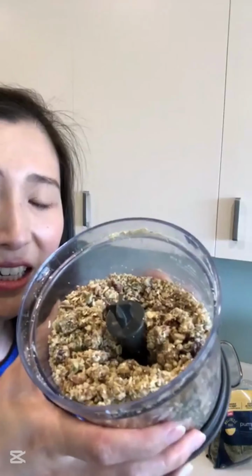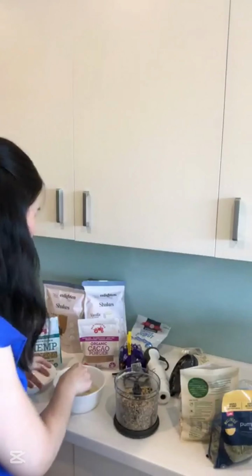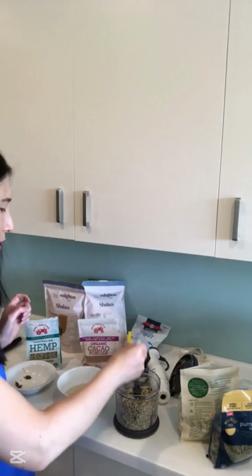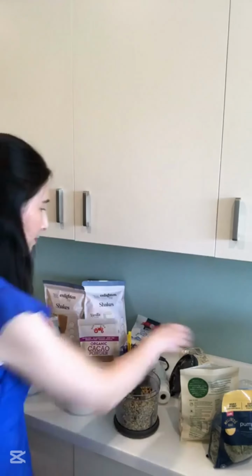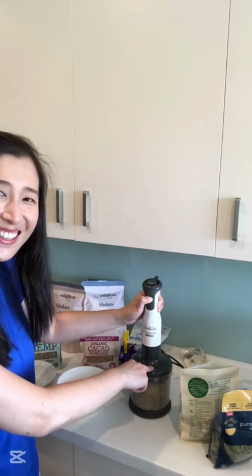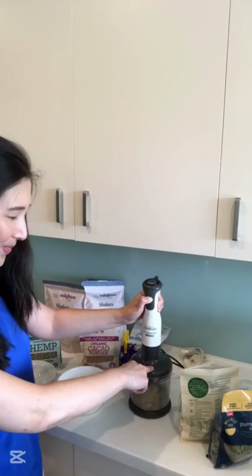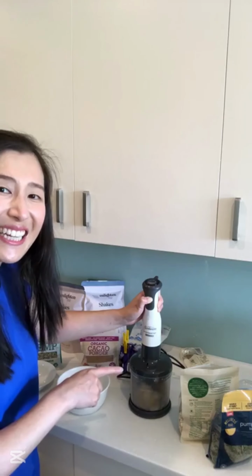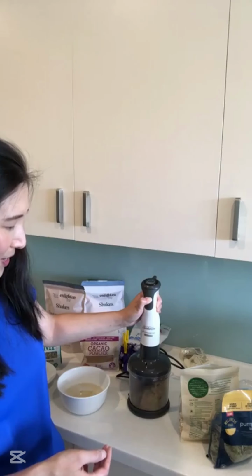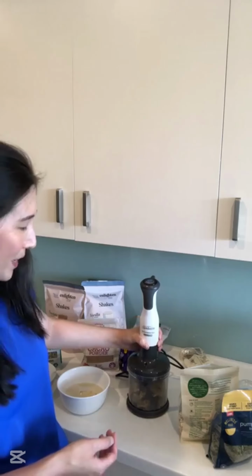Oh, look at this. It looks beautiful. It almost looks like it's ready to be kneaded into a dough. It just needs a little bit of water and to be a little bit more fine. So let's put in another, maybe like 1/5 to 1/4 of a scoop of the date water. There we go. We're getting there. Can you see how it's slowing down now? Because it looks like it's not really blending anymore, but it's kneading a dough. Beautiful. There we go. So we've clearly got a big piece of dough right now.